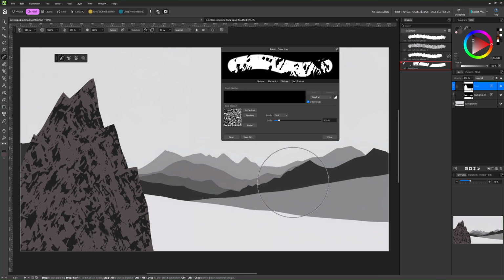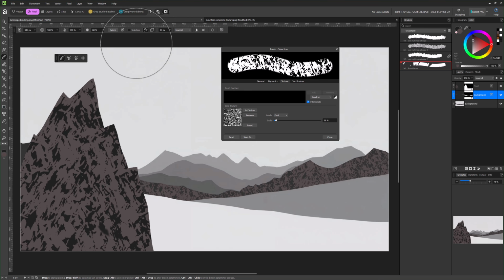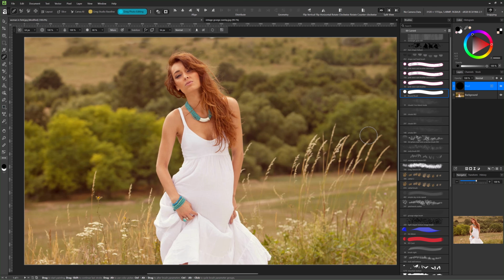Now I might want to add some texture to this background here as well. But that's this layer, and it's also clipped by a mask. I could start painting on it, but I might not want to paint at the same scale because it's much farther in the distance. So maybe before I do it, I'll lower my scale a fair bit, and then I could paint on this mountain with the same texture, but since it's farther in the background, that's going to be a more realistic look. So this is just an example of how you can use textures like this, and all the texture settings are under this texture submenu within the brush more menu, and you can really start to do creative things with brushes here in Affinity.